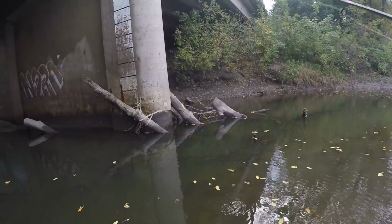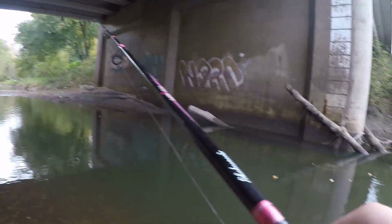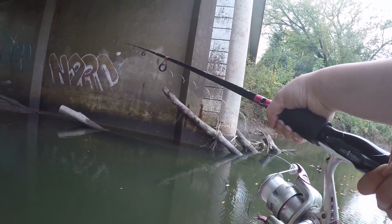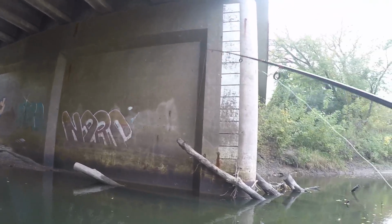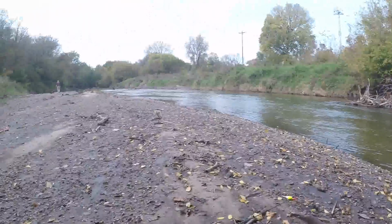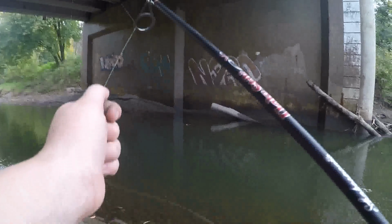Hey, Amy, don't put it there. Here, I'm gonna help you. Just cast it right in, about there. And now just reel it in slowly, very slowly. Keep it up in the air here. Like that, slow. And then they'll bite it, okay? She hasn't gone fishing much, so I just have to help her a little bit. Yeah, just don't get in my way.